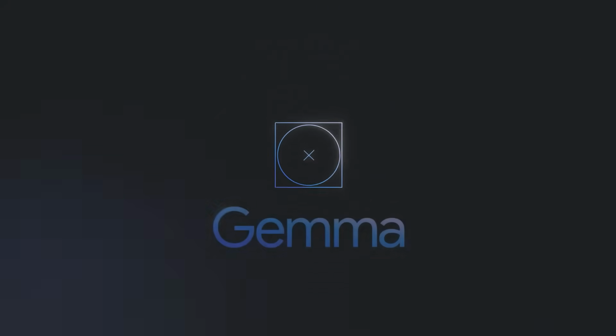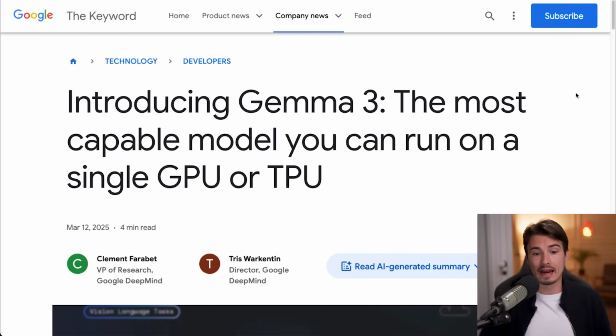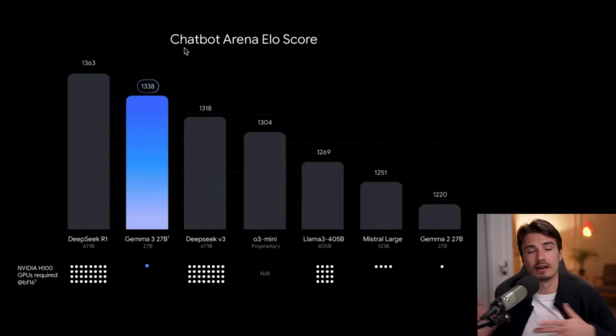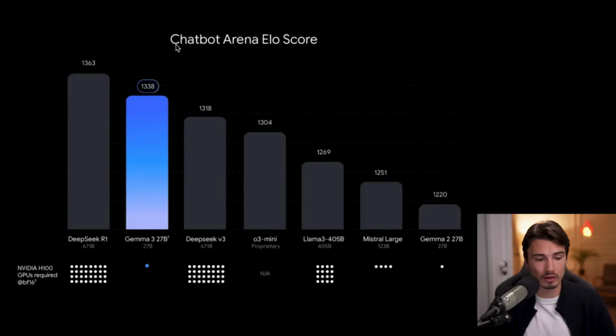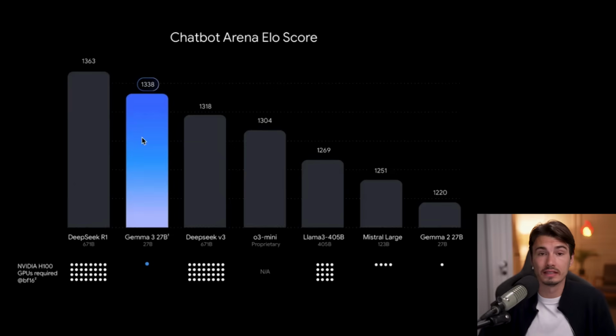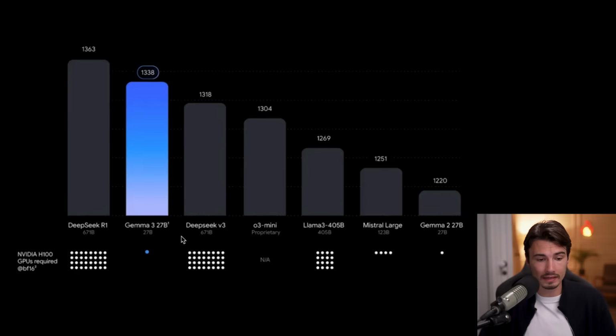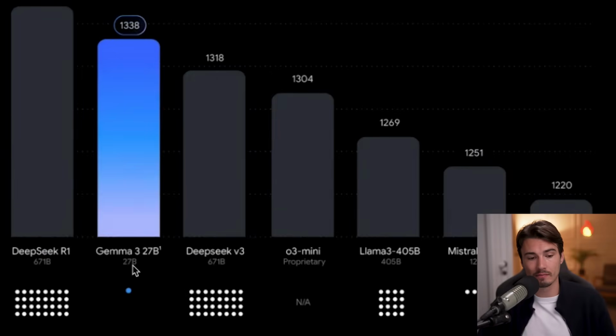Okay, and there's another big AI release coming out of Google this week, and that's the release of their Gemma free model that, as they claim, is the best single model that you can run on a GPU or TPU. They showed this Elo score in Chatbot Arena where people rank outputs of different models and how well this performs. Better than Llama O3 Mini, slightly worse than DeepSeek R1, but this model is really small. I mean, look at that, 27 billion parameters, and DeepSeek R1 has 671.